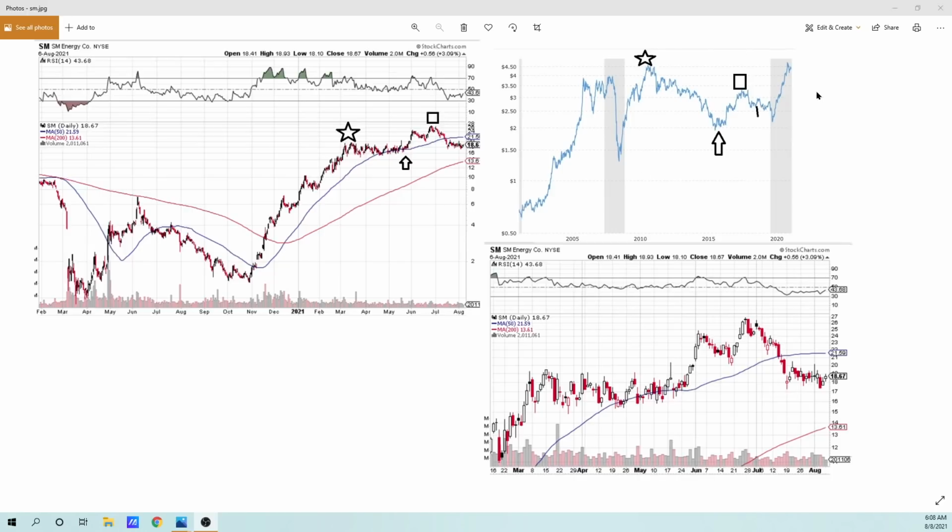If you look at this consolidation pattern here on a big long-term chart, we've got a star, the arrow, the box, and I'm proposing we're somewhere in this section here for SM Energy on this pullback. This hump where the star is the same hump as this star. So I propose that this was a move higher here, and then this is a consolidation phase right here. We've got the humps over, the humps over. We do all this little scrunched up stuff. It's all scrunched up in here. The arrow's the same as this arrow. We do this move higher to the box. We do this move higher to the box. We come back. It goes sideways.